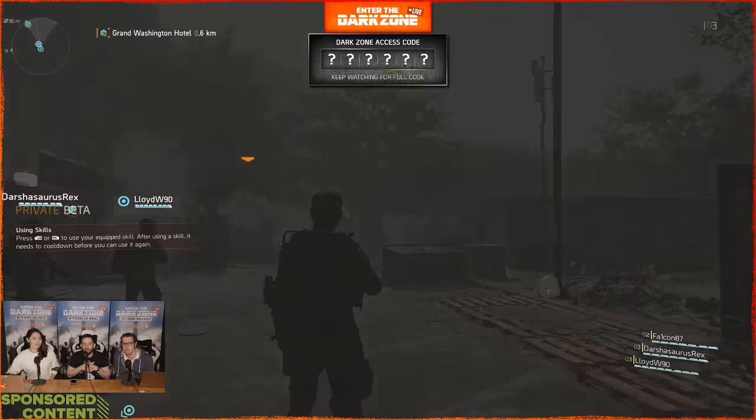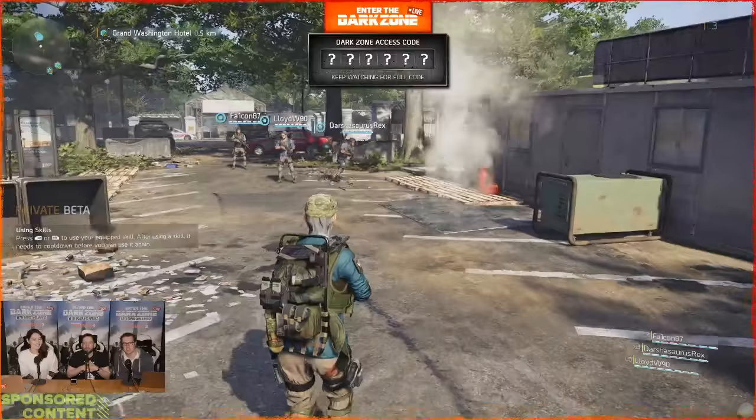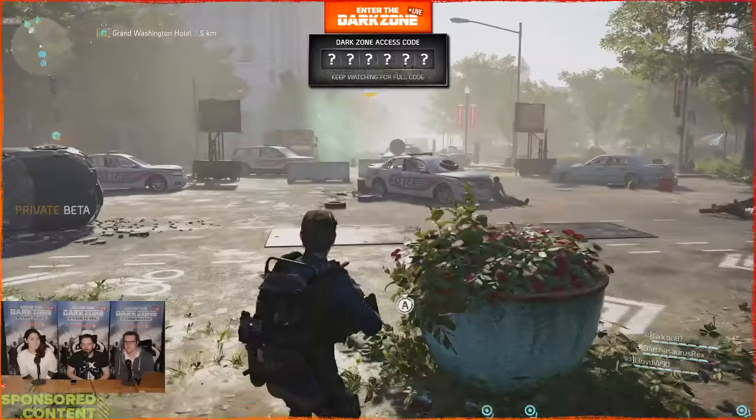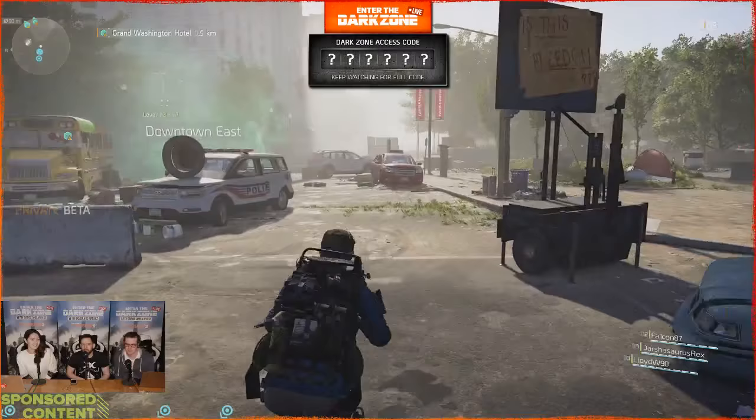So we're here in Washington, D.C., which is the setting of the Division 2, and we are going to head out and do some adventuring. Believe it or not, right now we're in the grounds of the White House. It's pretty grim. It's turned into the Boo. Do you remember the Boo from the first Division? The base of operations. The Boo, B-double-O. So that's the new Boo. Welcome to the new Boo.